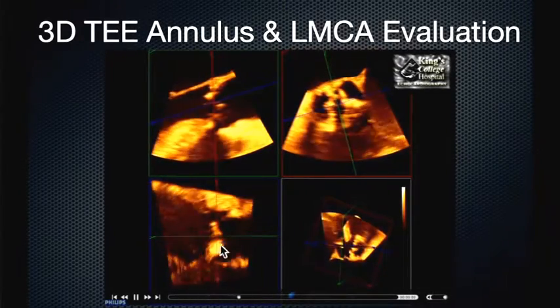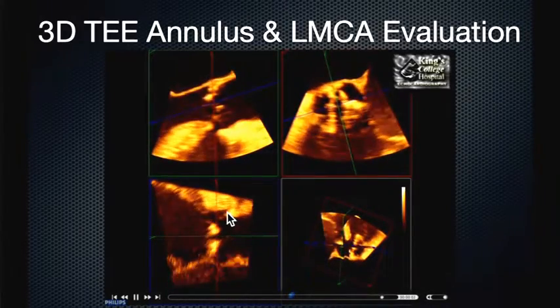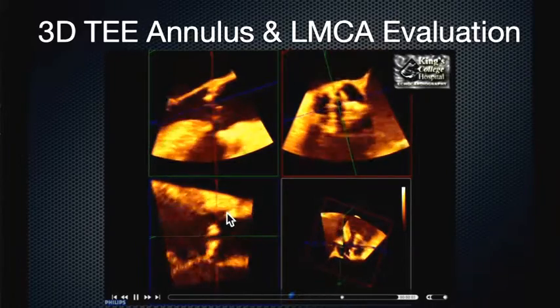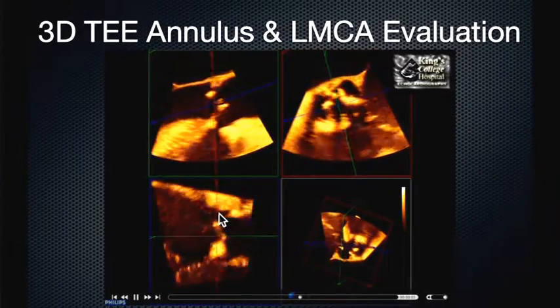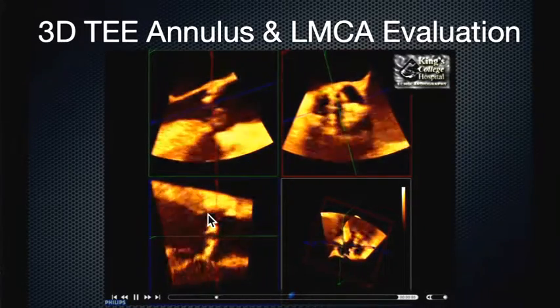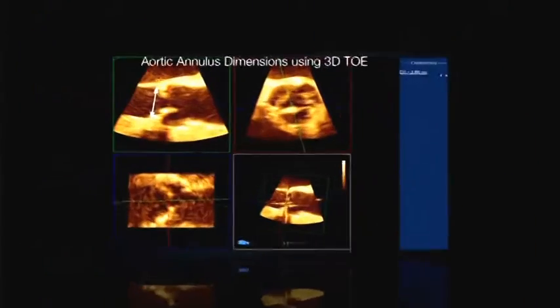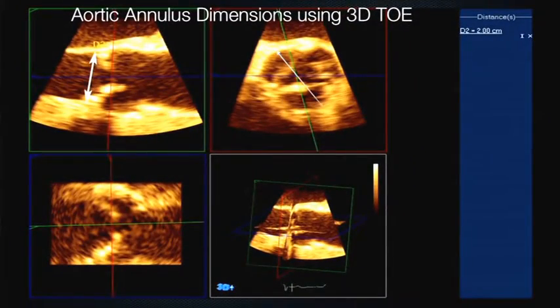In addition, we've positioned this particular plane so we can see the left main coronary ostium, which is positioned there, and if we wanted to measure the distance from that left main to the aortic annulus to make sure we have enough height for the valve, then that needs to be done from 3D TE as well. But for annulus measurements, we'll do this in multiple different positions, and as you'll see in the demonstration a little bit later on in this section, we can rotate these planes to give us multiple views, allowing us to make these dimension measurements again in multiple different planes.